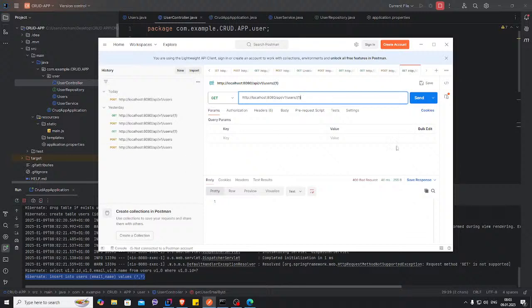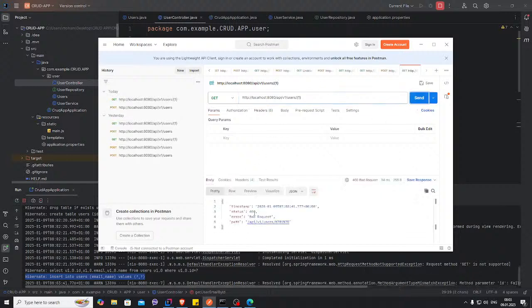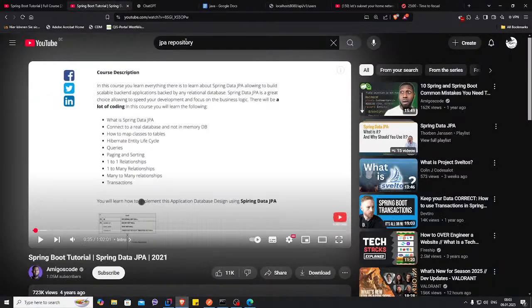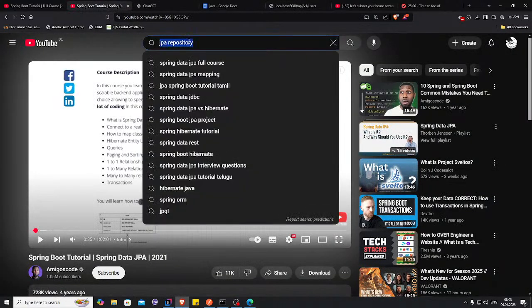I think you don't need anything else other than that to make the get request. So we have an error. Okay, that's the part that we will be needing to research.